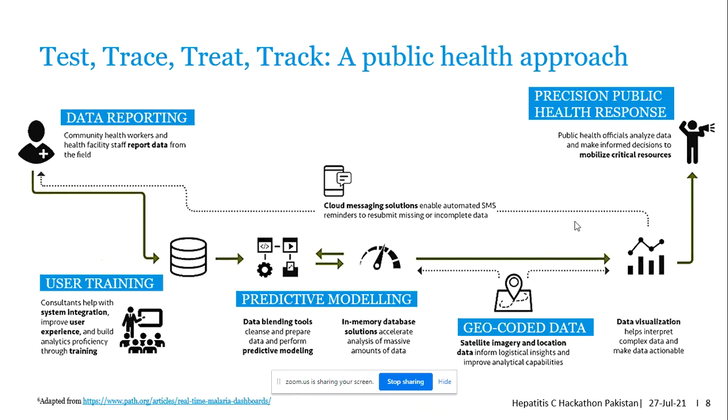So we need data reporting happening early on. Let's say we have a community worker, we need to train them to be able to use these digital tools to then relay that information in real time, okay? And information as in information that will help me contain the disease in a timely manner. I need geospatial information. I need to understand which province, which district, do I need to mobilize my resources, which is what we refer to as precision public health, because now you have a targeted approach, and obviously the results would be better from having a focused action plan.